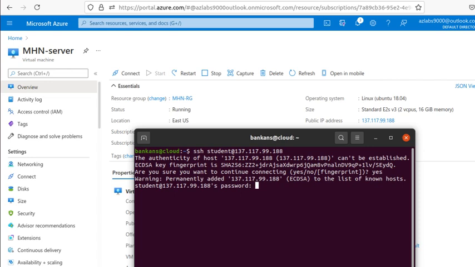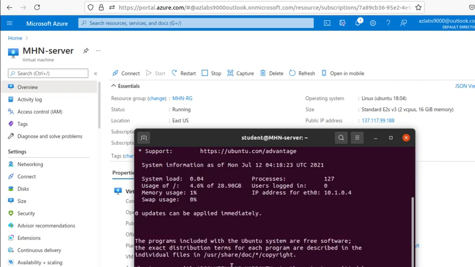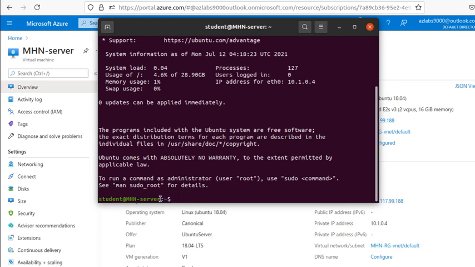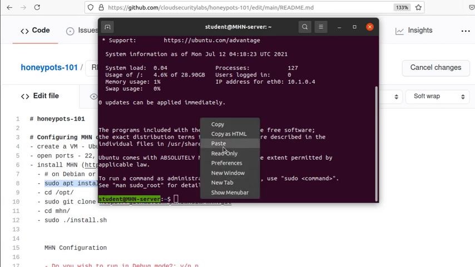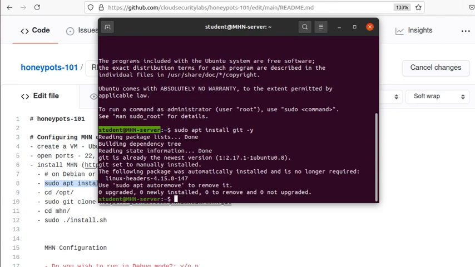Now I'm going to provide my password, and that's it. So now I am inside this particular server, so I'm ready to move forward with my installation process. So we are pretty much done. We have opened all the ports, so we have to start with installing Git, because we would need Git to do cloning. If you want to just copy, you can. Alright, this one says that it is done. How is it done?